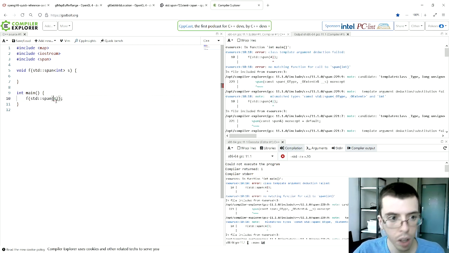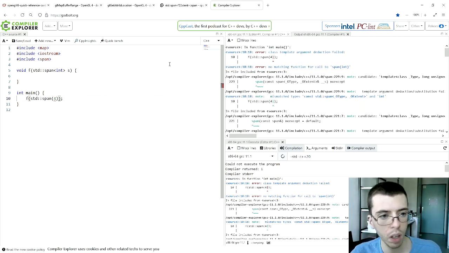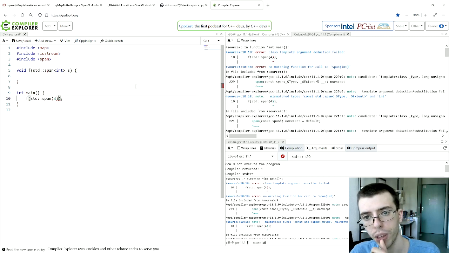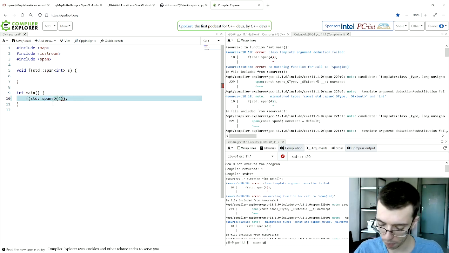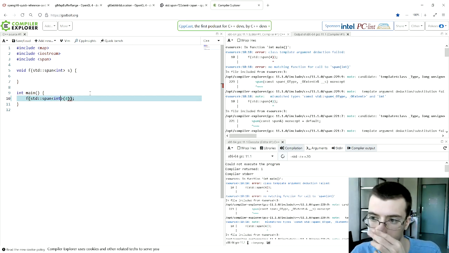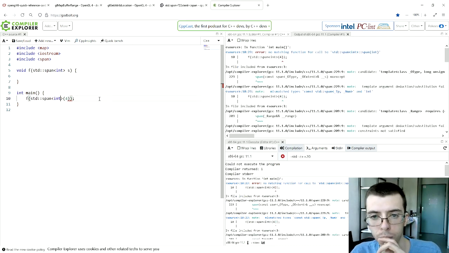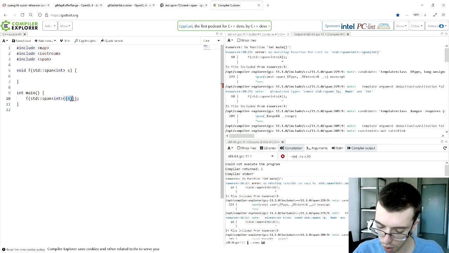Template argument deduction failed. What with that? Yeah, the one you give works. I'm just trying to find a shorthand, I guess.